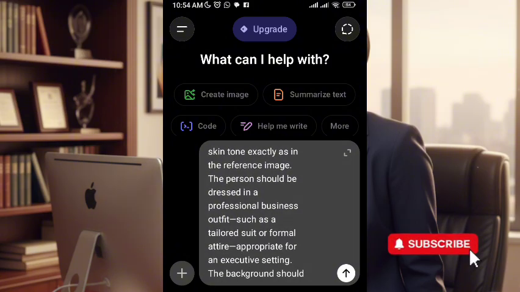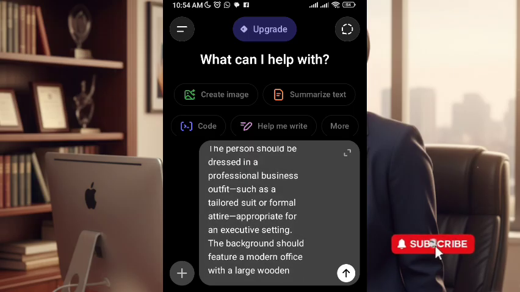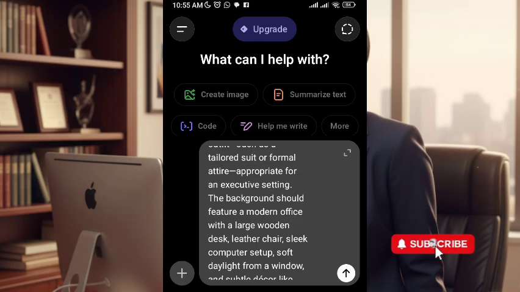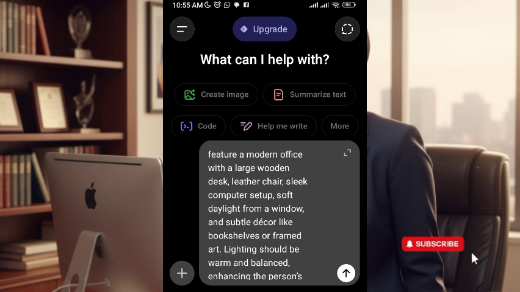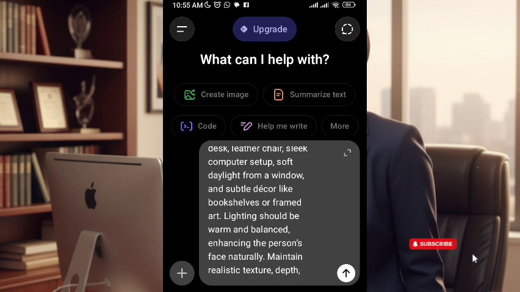The person should be dressed in a professional business outfit such as a tailored suit or formal attire, appropriate for an executive setting. The background should feature a modern office with a large wooden desk, leather chairs, sleek computer setup, soft daylight from a window, and subtle decor like a bookshelf or framed art.